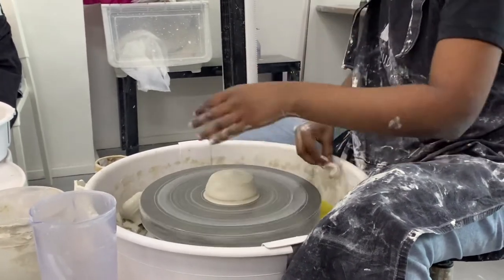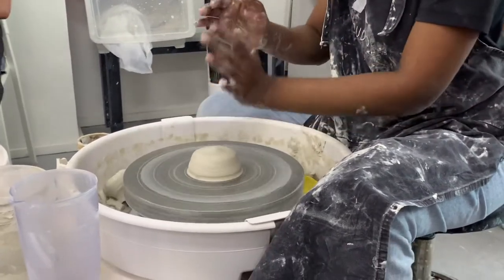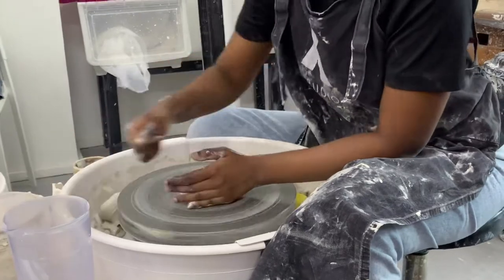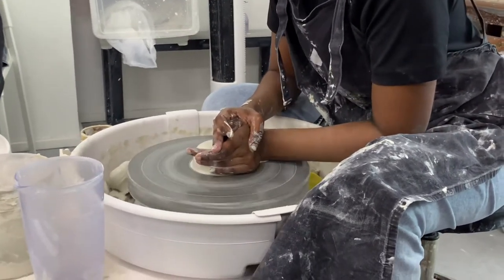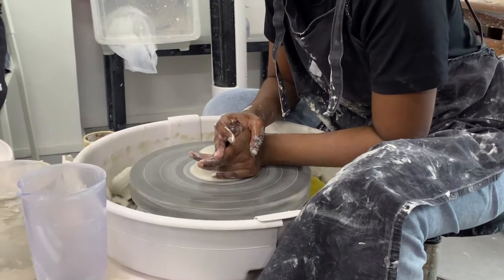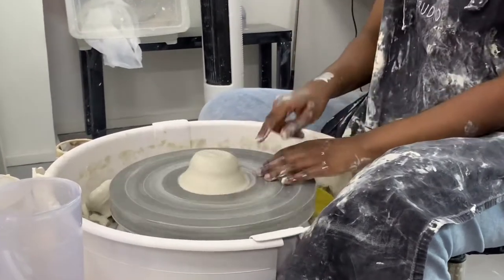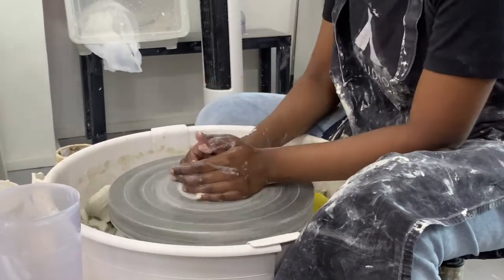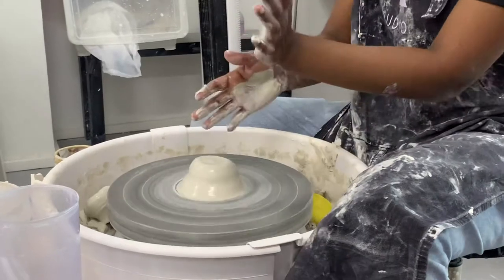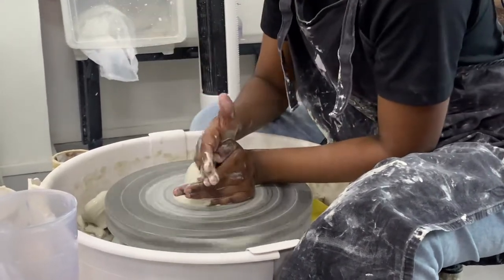Yeah, for right now, use your palm, you're pushing it quite a good amount, okay? So at this point, a lot of force, after that, you're going to just soften everything, okay? So if it's centered, something like this, if it's not centered, it will look like that. Your hand is also dancing, so this is what I mean by dancing, okay? So all you have to do, use this part, push in, this part, push down.